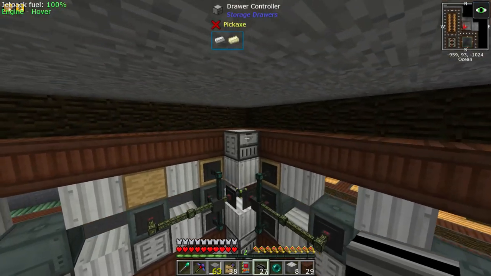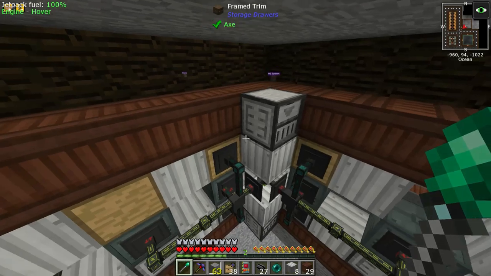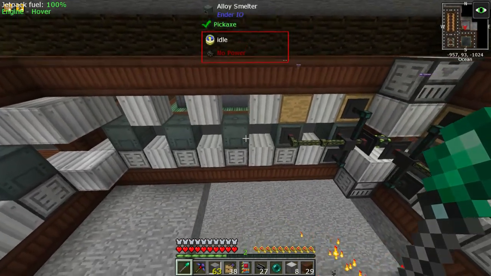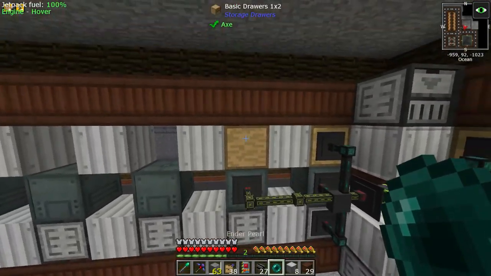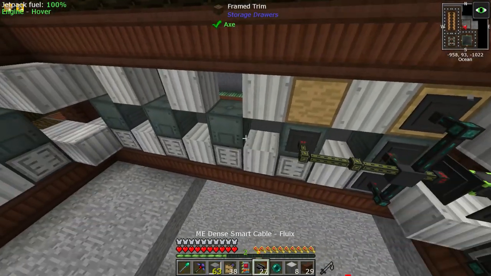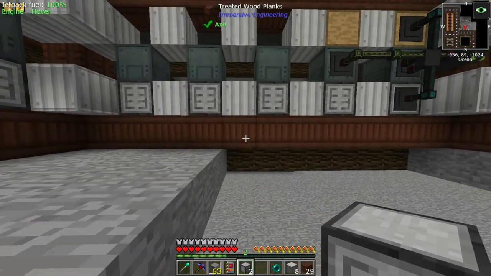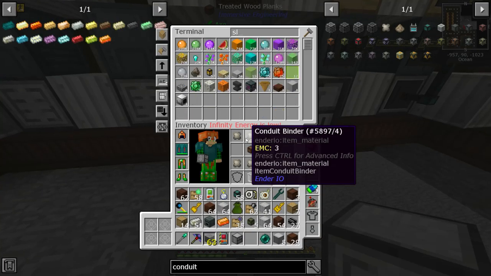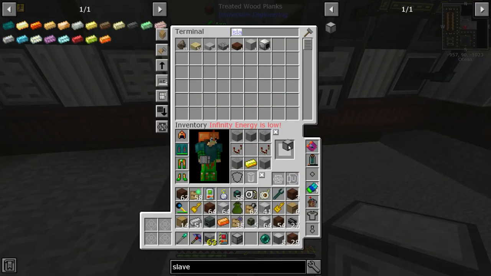pretty much done deal. On the top here, we are gonna need to export quite a bit of different materials, so we can put like three different export buses on this drawer controller, or we can set up probably on the side here. Since we're only gonna have conduits like this, you know what we can do? Instead of having this here and this here, we can just put... I don't think it matters if there's multiple drawer controllers on the system, but we can do a drawer controller and then slaves. I still haven't set up a recipe for these. I probably should.